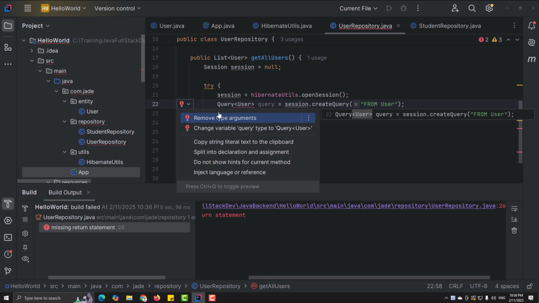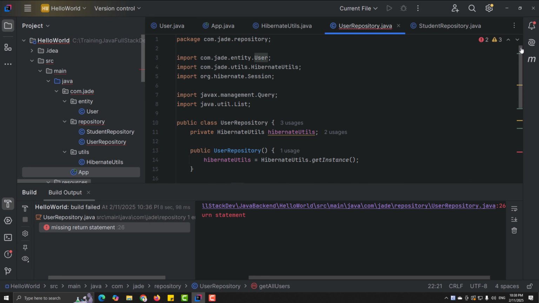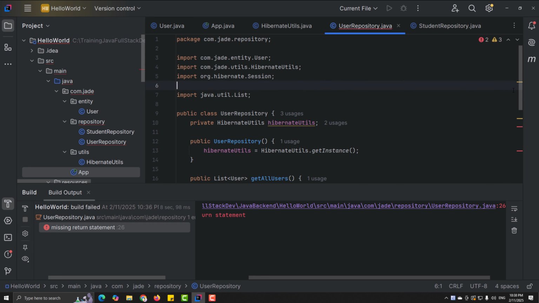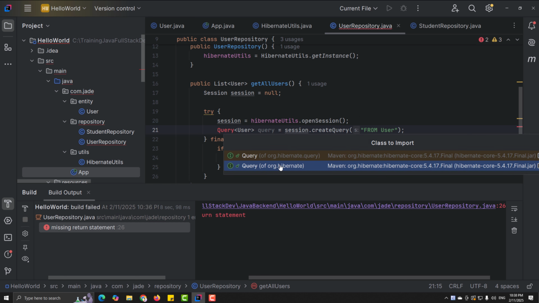What the hell is here? Query, Query of user. Yeah, I just imported the wrong Query. We need the Query from Hibernate.